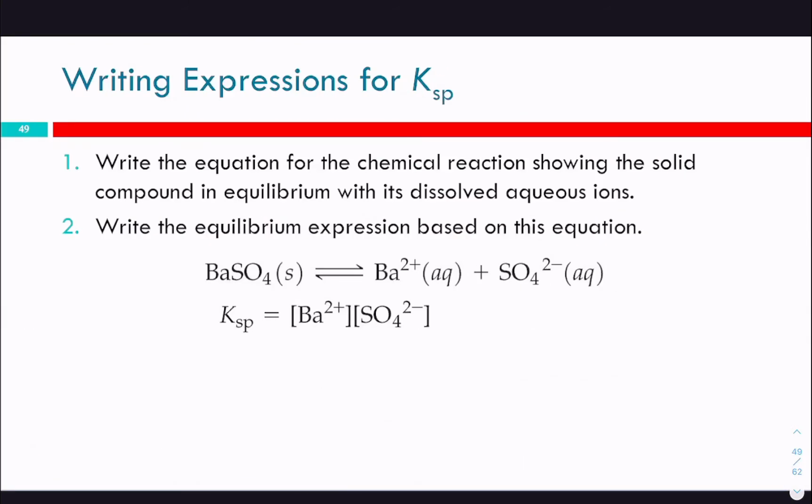These are written the same way as the equilibrium constants. For barium sulfate, which is a solid, any tiny amount that does dissolve would be barium 2+ and sulfate, SO4 2-. So we just have Ksp equals the concentration of barium times the concentration of sulfate. And if they had a coefficient, then we would use that in the equation as well. Just like equilibrium constants, they're really just a special case where we have one reactant and it's a solid.